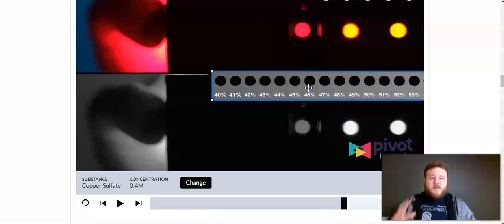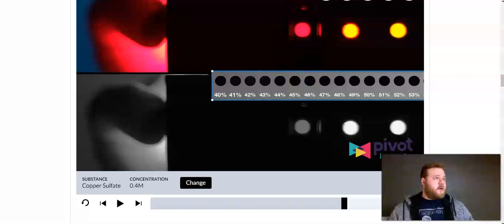So let's think about this for a moment. Red light is being passed through a blue solution, and only 44% of that red light ends up fully passing through the solution. That means that that blue solution, or really it's a cyan solution, is absorbing like 56% of that red light. What we find out is that solutions absorb the opposite color. Colored solutions absorb their opposite color.